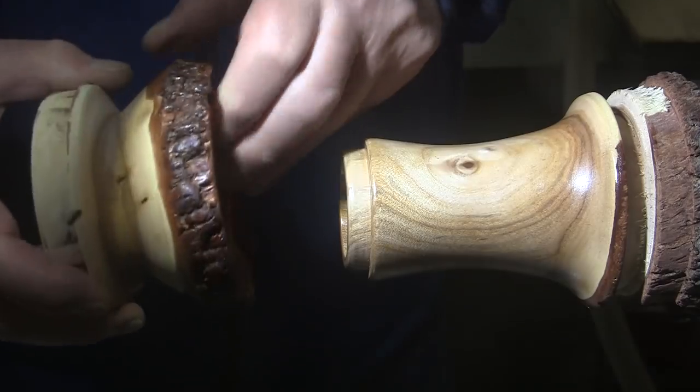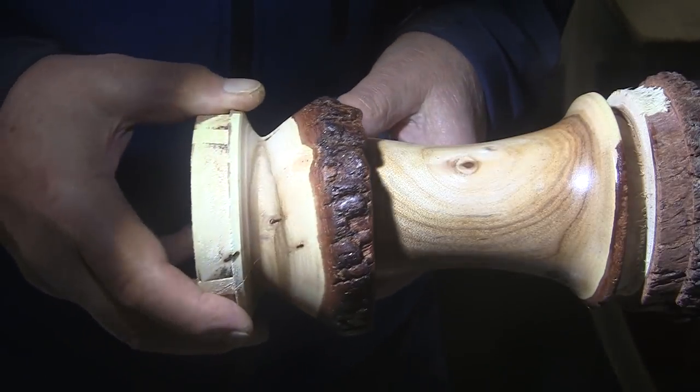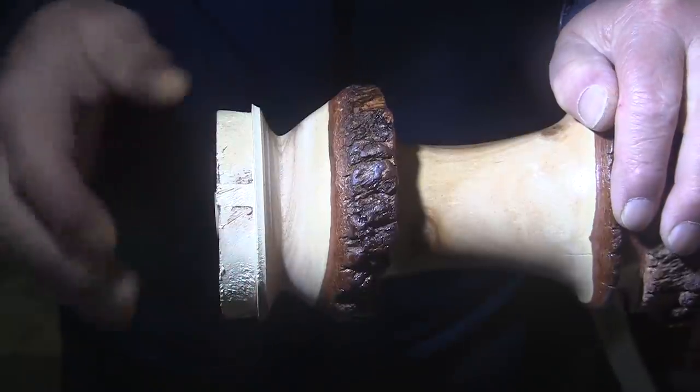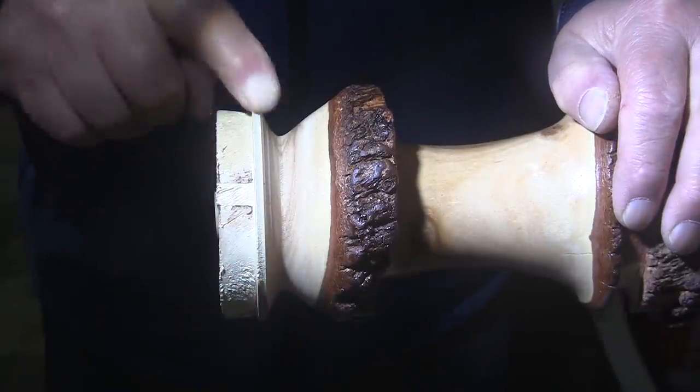So now I've made this to be a press fit because I want this piece to support this piece without any support on this end. Not right at this moment, but pretty soon. Now, did I make it enough of a press fit? Well, it runs true. It will have support right now as I work on this.